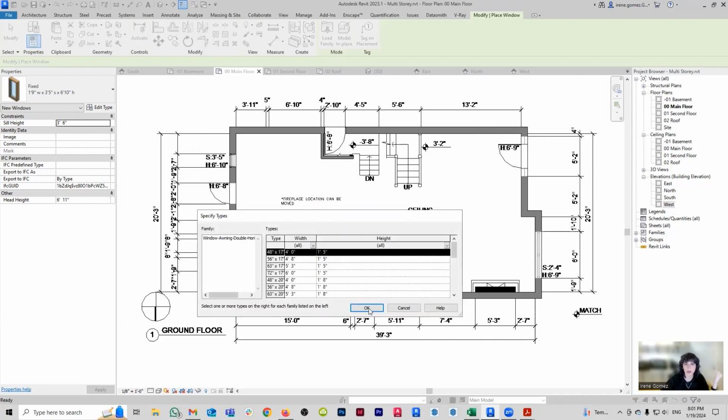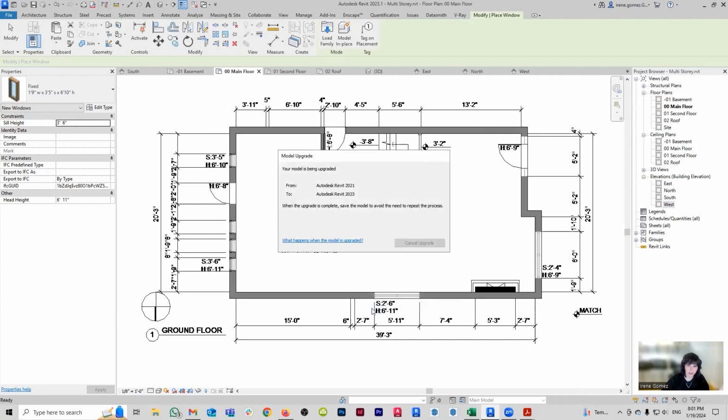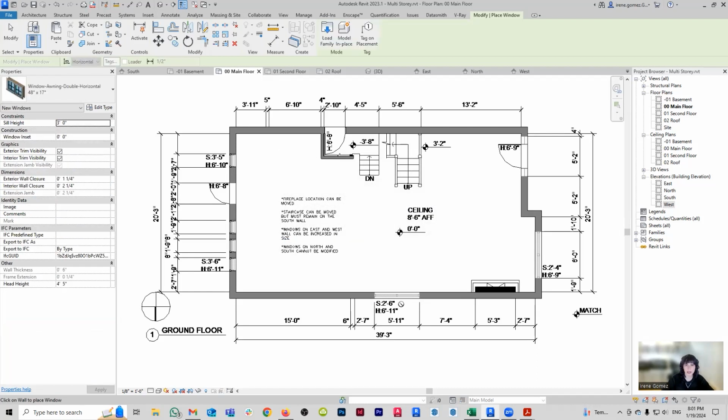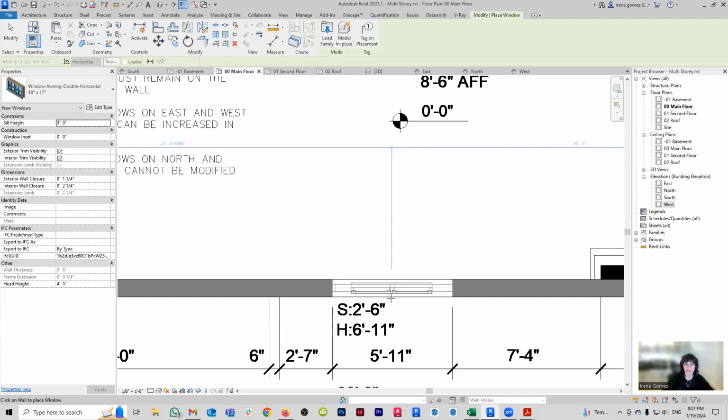Okay, again, I'm only going to load one because I'm going to be making all of my custom sizes, so I don't care about what I get at first. So we're going to let this guy come in, and yeah, this is what we want. See, it looks nice and clean in the floor plan. I don't want to see that awning thingy. So we are now going to create our own custom size.